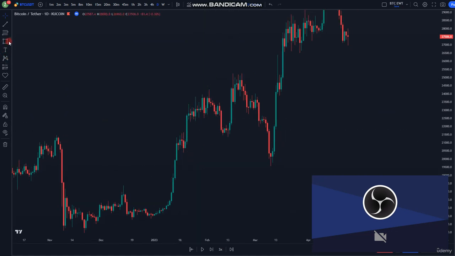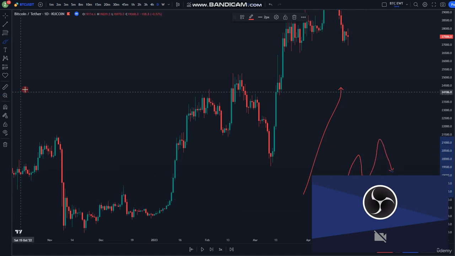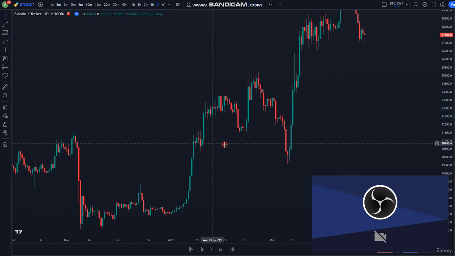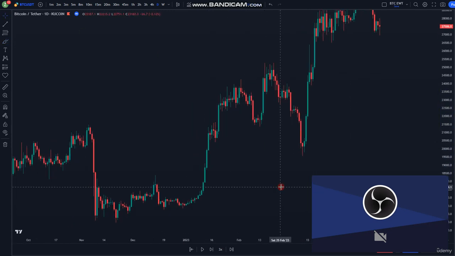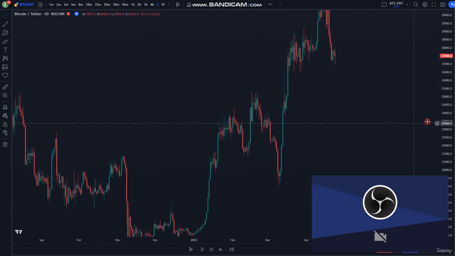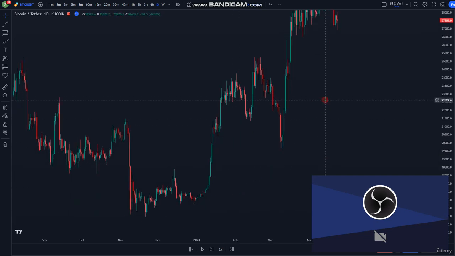So price is never going to move up in a straight line. It's always going to follow in waves, okay? And it's going to create the higher highs and higher lows. And what you want to see, okay, to form a healthy trend is you want to see the imbalance zones getting filled. Obviously, this isn't always going to happen, and you are going to leave some imbalance zones behind, especially on an asset like Bitcoin, which is, compared to the larger assets like equities and Forex, still quite illiquid. So when you do start moving like we had here, these imbalance zones haven't been filled, and it's been weeks since they have been filled, okay?